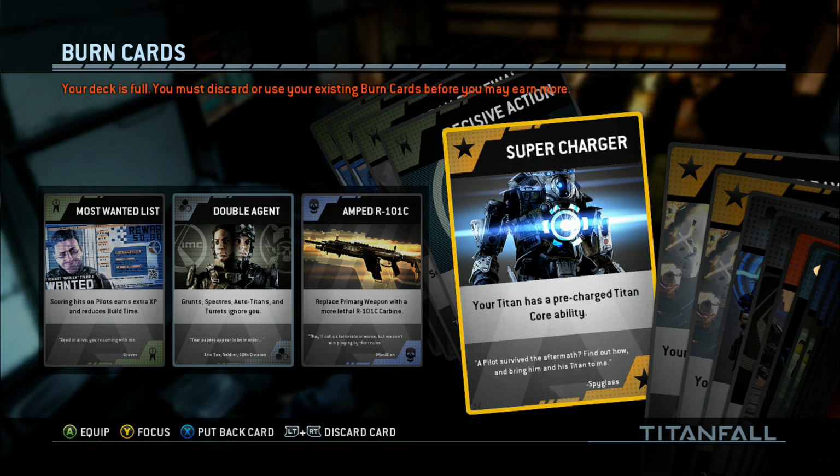Supercharger, core ability, each Titan. The Ogre has a shield one. The Atlas has a damage core, which is the standard Mario Kart one. The Ogre, which is like Wario, has a shield core, because he's a big tank. And then the Strider, which is the skinny little Princess Peach, has a sprint one, or a dash ability.